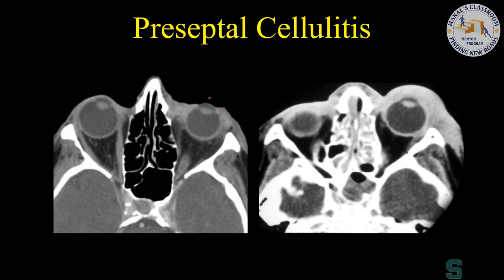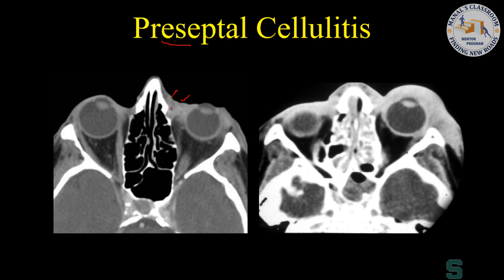So when we do talk about these infections that involve the periorbital region like this, the first thing that we have to consider is the concept of preseptal cellulitis. Who's heard of preseptal cellulitis? The challenge is that we hear this term preseptal, but how do we know where the orbital septum is? Because if you don't know where the orbital septum is, we really can't separate preseptal from postseptal.